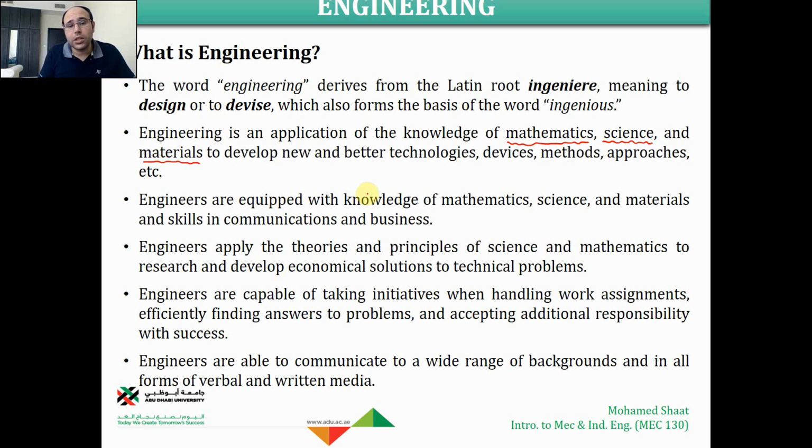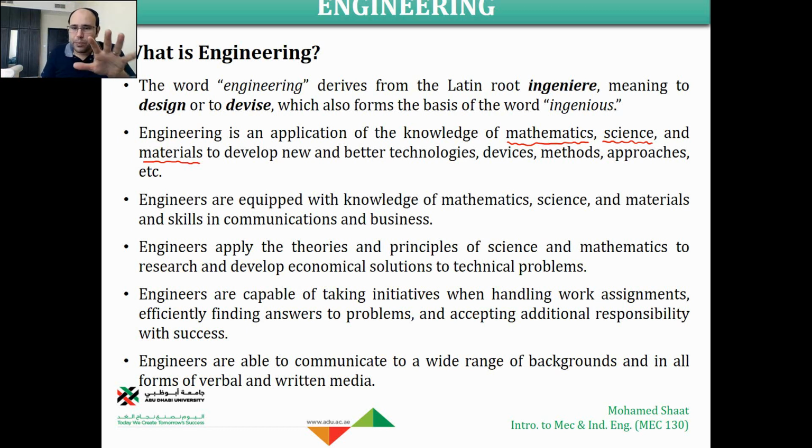Why these three subjects? Because simply, mathematics is related to the mental and brainstorming things. You should have the ability to do some mathematical calculation. And science, you should have knowledge in physics and other subjects related to engineering. Plus materials, because as an engineer, you're going to create something, invent something new. This something should be made of a material to bring it to a real part so we can use it, right? So you should have some knowledge about materials as well.